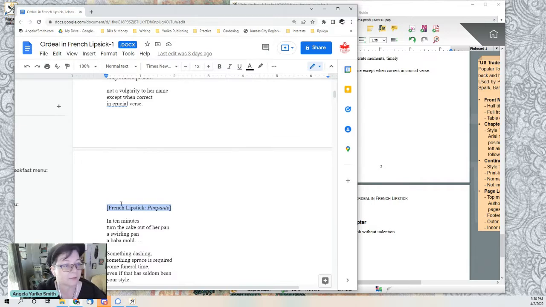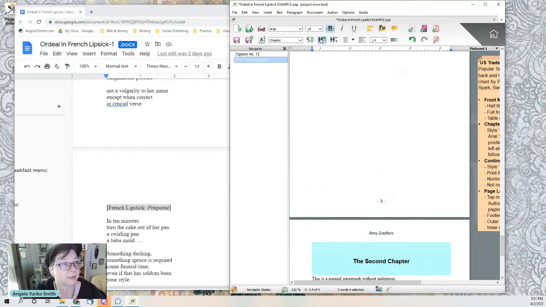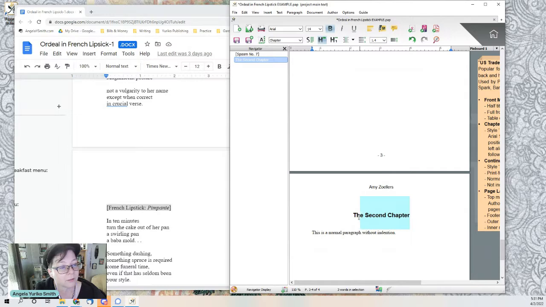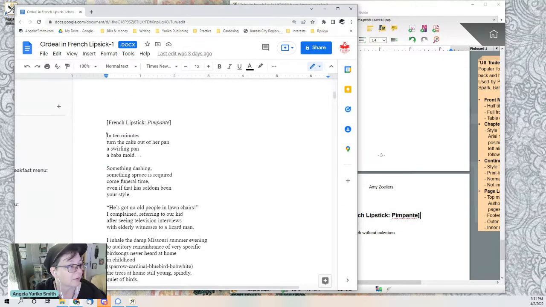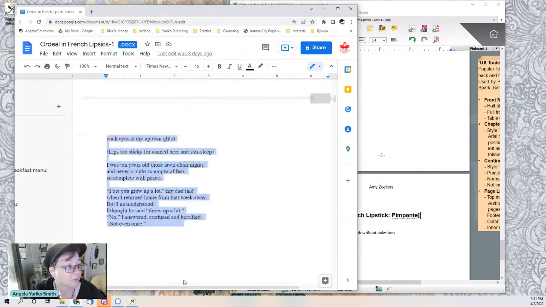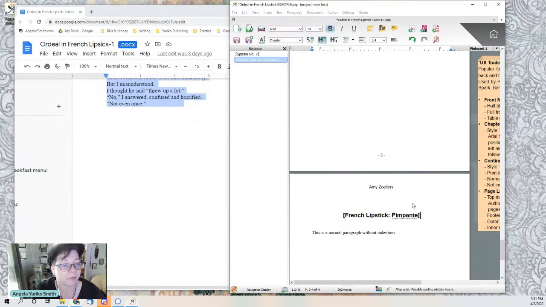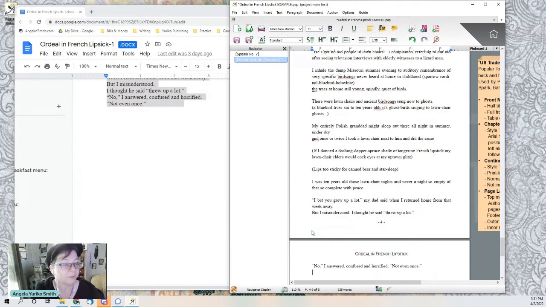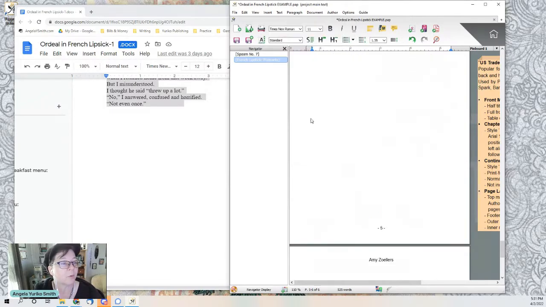So copy that. I am going to change this heading because I do not want a numbered heading. So I've selected non-numbered heading. And I'm going to paste. Boom. And now I will pick up the poem. So you are now through the hardest part of laying out with Authors Papyrus. I'm going to do the poem. Now insert page break, and we'll do one more.